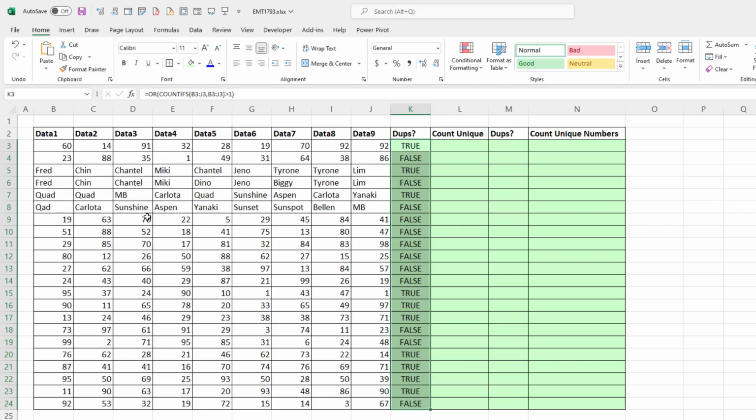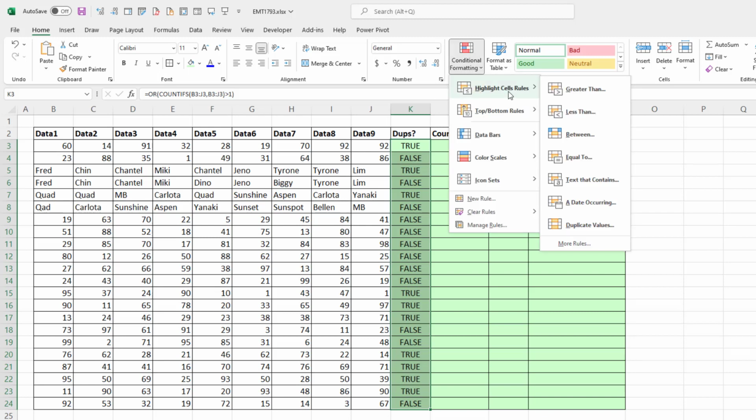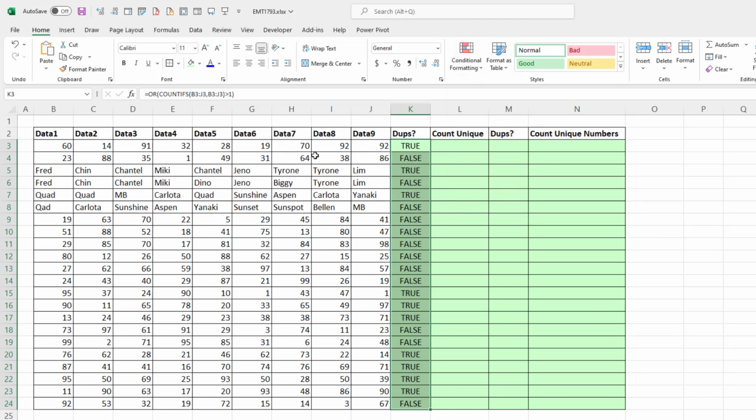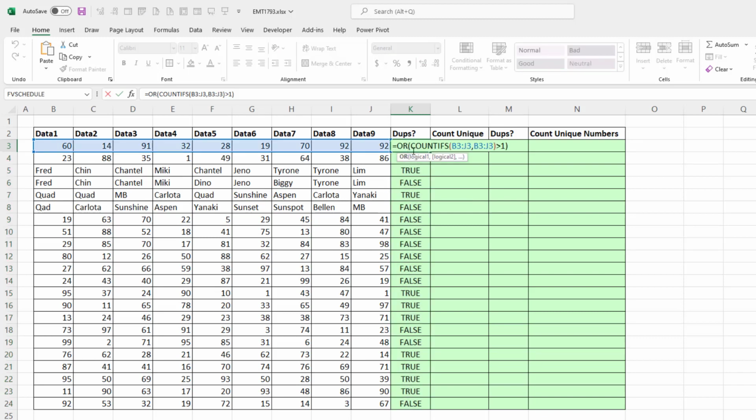Now, for our conditional formatting, meaning we want some color when they're duplicates, well, we'd like to use the built-in feature duplicate values. But we need to have this feature look only at each individual row. And so the way we're going to do that is we're going to use the COUNTIFS function, count, so we'll get a bunch of 1s. These will be 2. And we'll say, hey, please add formatting anytime the count is bigger than 1.